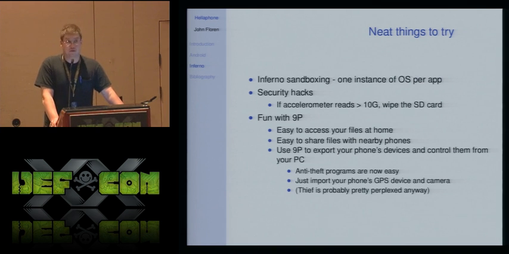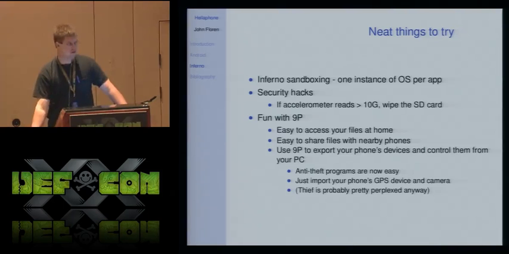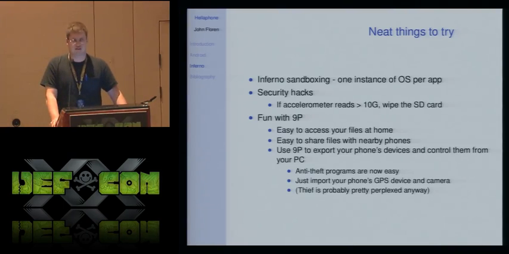And something I didn't really mention too much, I did mention that Inferno is based on Plan 9. It's inspired by it in many ways, and it uses the same file system protocol, 9P. And there's some really interesting things you can do with 9P when you're working on a system like Inferno, because it's network transparent. It doesn't really care where any of these files it's looking at are coming from. So it would be incredibly easy to access the files that you want to store at home. You don't really need Dropbox, for instance. You could easily share files with nearby phones. You would just say export this file tree via, I don't know, maybe write a Bluetooth driver, 9P over Bluetooth.